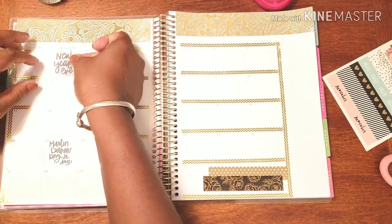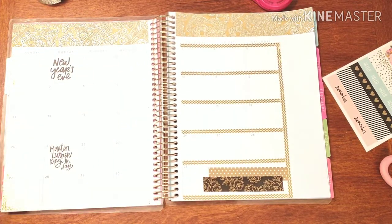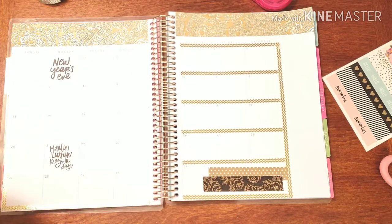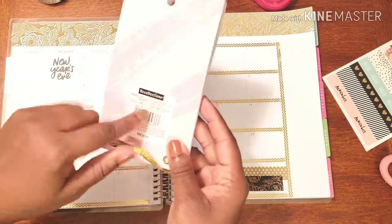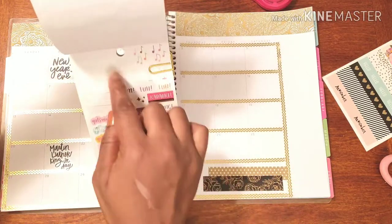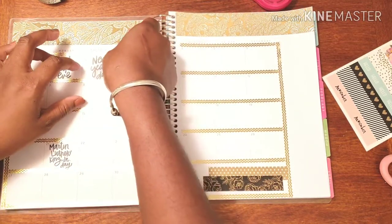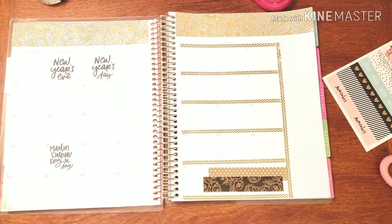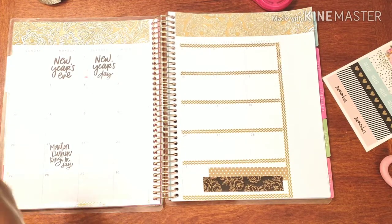Rockin' for New Year's Eve. I'm gonna put it a little bit over to the side because I had a little booklet. Was it this one? Before I show you guys. All right, I've got big plans. And this is actually a little Recollections sticker book. And it has this wonderful little fun going on up here that I want to use for my New Year's celebration. So I'm going to put this one over to the side a little bit. And then I'm going to put my two glasses. Because, you know, we were like, clink, clink, party, party. We're going to have a good time.